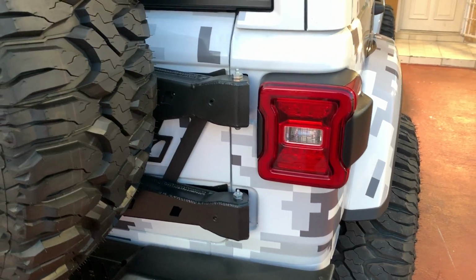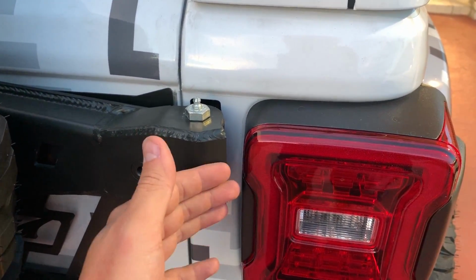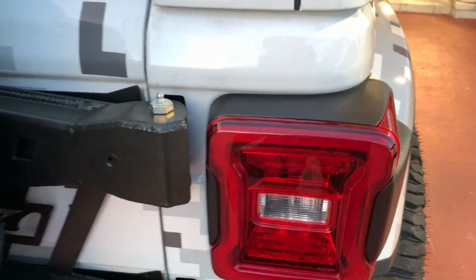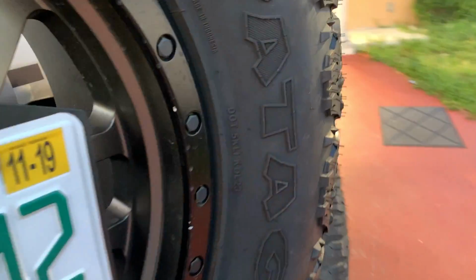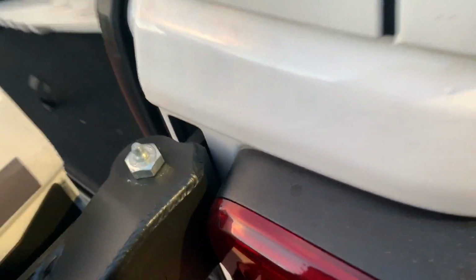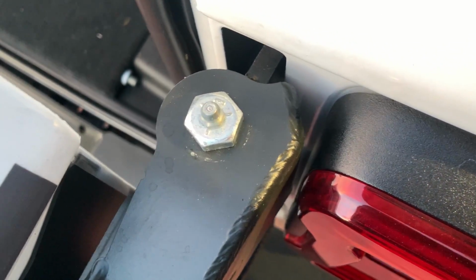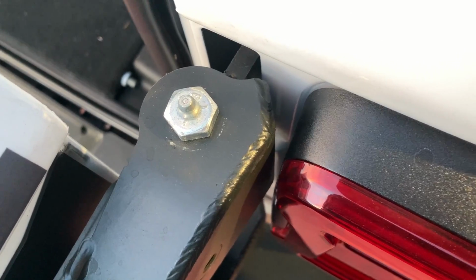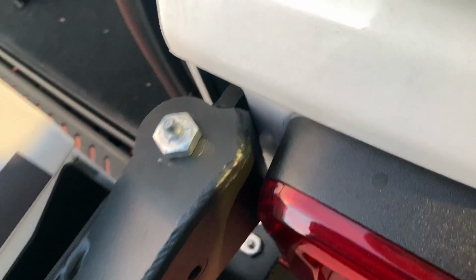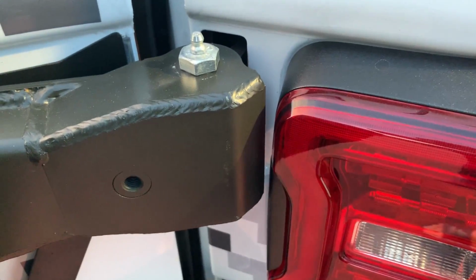And the second question that I get is, what happens when you open all the way this bracket? Does it hit the light? And let me show you. You still got a lot of space there, so it's not going to touch your light or break it. Just look at this. Not going to go anywhere or do any damage to your lights.